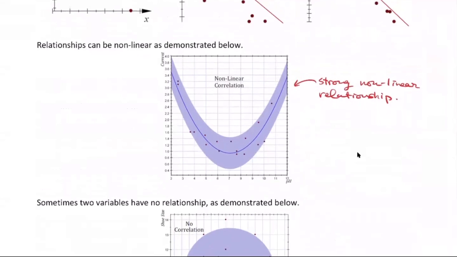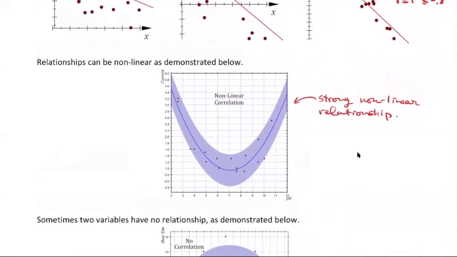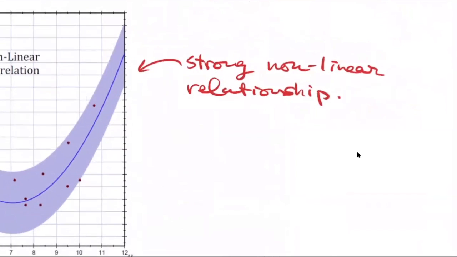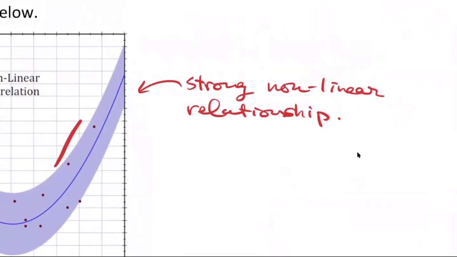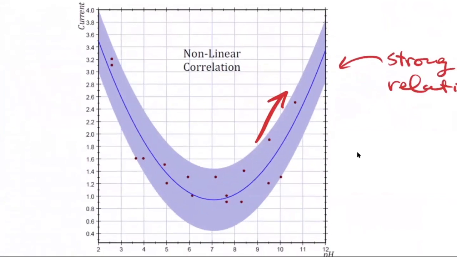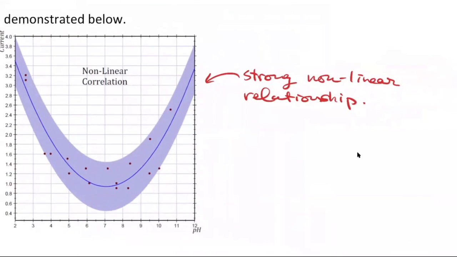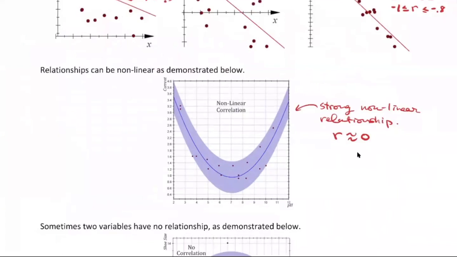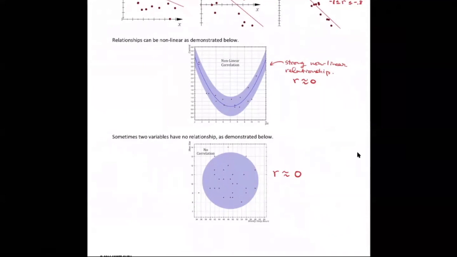But then there's this case where R is both positive and negative. So for part of this, the graph goes uphill, and then another part, it goes downhill. And so R is positive on the uphill side and negative on the downhill side. And in the end, combining those, your R comes out to be 0 here as well. So with the nonlinear, if it's very nonlinear, your R will come out 0, approximately.